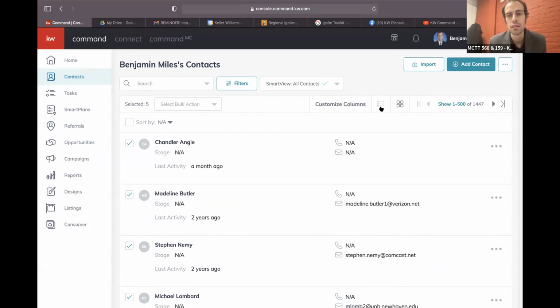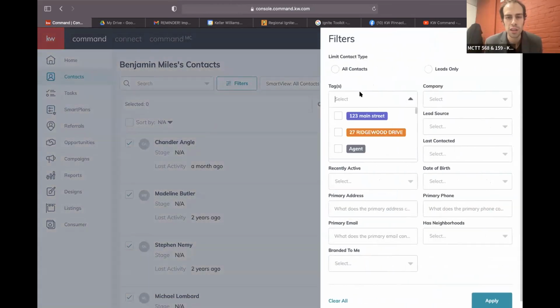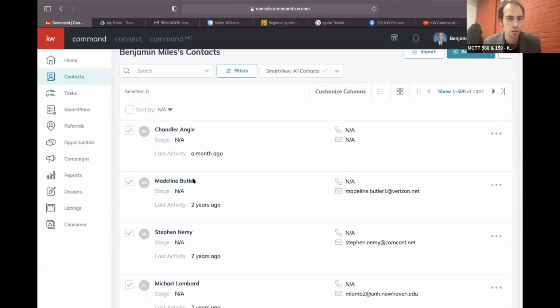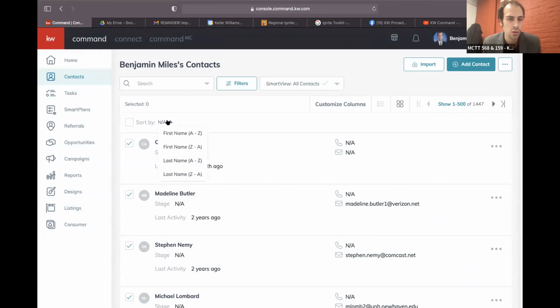Filter. Yeah. Real quick, and then we'll move on to our scripts. Under filters here, we can filter by tags and by a variety of different criteria. If you have your database tagged, you can sort this way.